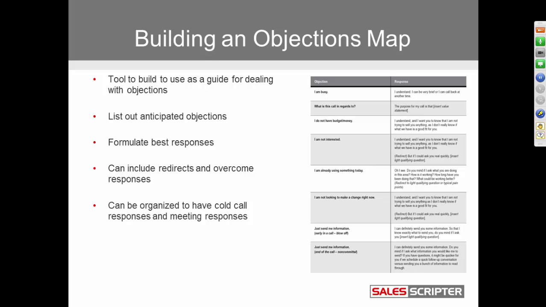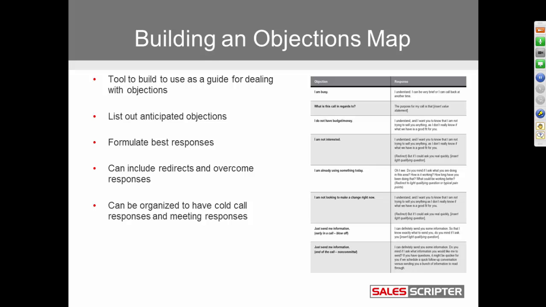We outlined 3 different objection handling responses for you, and gave you some examples for how to do overcoming and how to do redirecting. What you can do from there is build a tool called an objections map. You can build this in an Excel spreadsheet or a Word document, but it's basically 2 columns. The left column are the objections that you can anticipate, and you could take some that we've gone through here and then think of some that impact your product on your own. And then the right column is responses for how to deal with those objections.